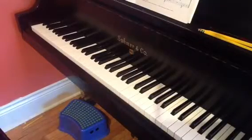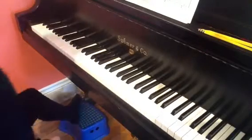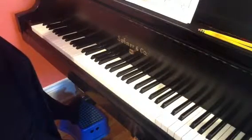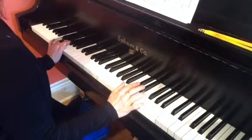Today we're going to look at Bouncing on My Bed by Crosby. This is a Prep B piece. It's built around some pretty straightforward patterns. I'm going to play it through for you and then we'll take a look at it.